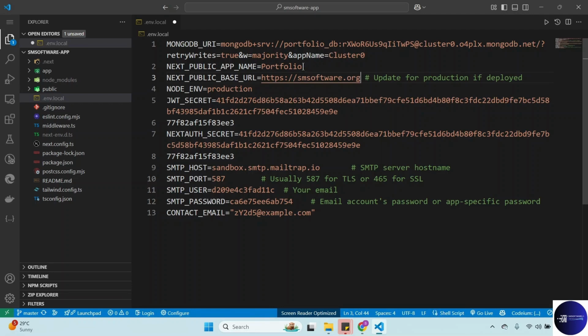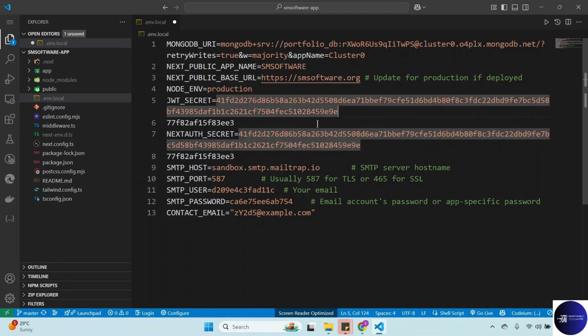So for the name, I just want to keep it as SM software like this. I like that one. The rest we will change.